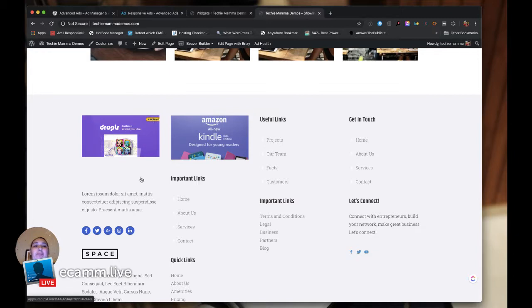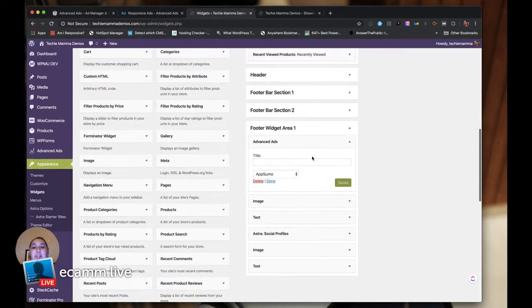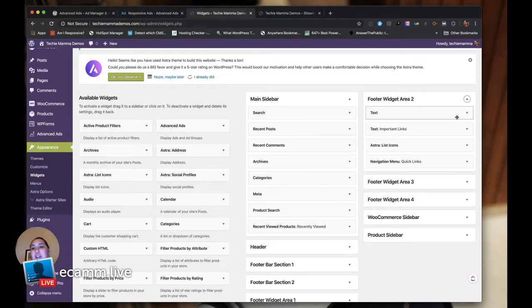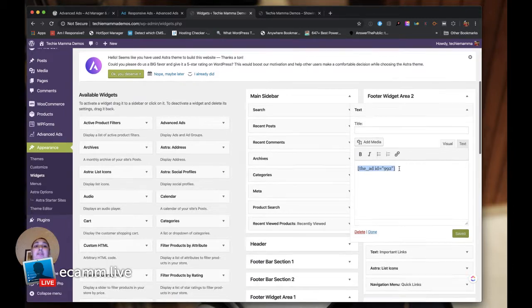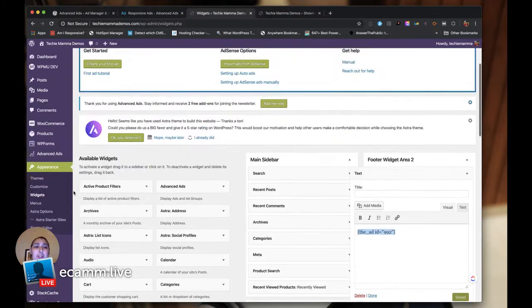So there is the AppSumo ad. And then the other way that we inserted this ad is in the second widget area, we inserted it as a shortcode. So all of these ads have a shortcode where you can place it anywhere you want. If you want to place it in the middle of a blog post and specify just one blog post and a very specific spot, you are welcome to just go grab the shortcode and add it in. So that works really well to be able to have full control over your ads.